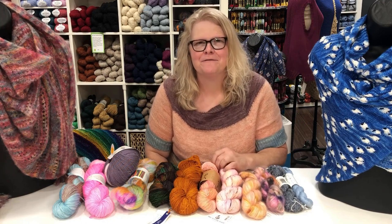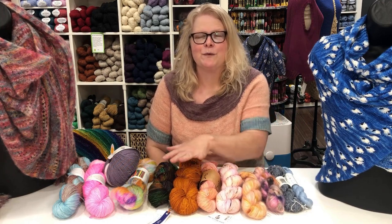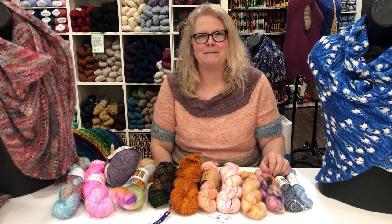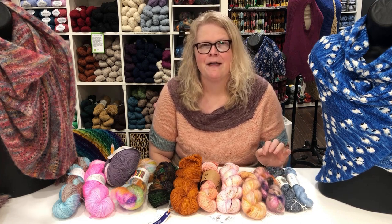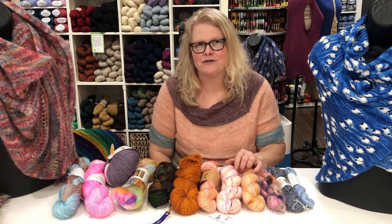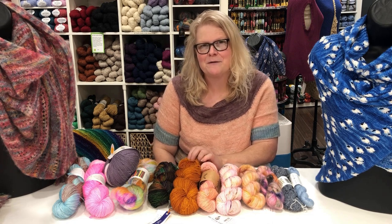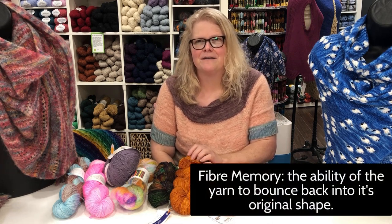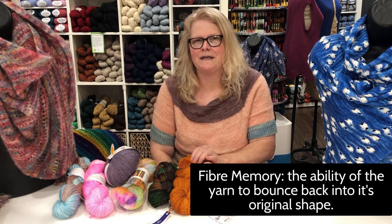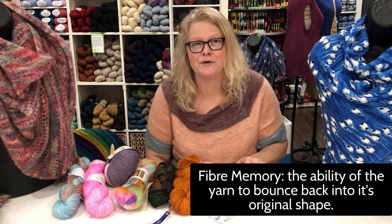I want to share my five favorite fiber contents for knitting shawls. When people decide to knit a project, the biggest mistake they make is choosing a fiber that isn't appropriate. The nice thing about knitting shawls is that the fibers can stretch, they don't have to have much fiber memory, and in fact the more drape the better. Some yarns you wouldn't normally use for something structured like a sweater or a hat, you can use and enjoy in a shawl.